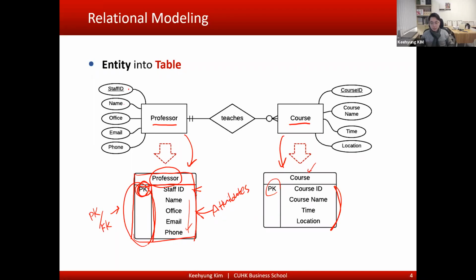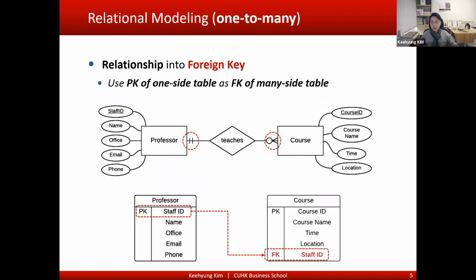And the next step is representing relationships in the relational model. So we can do this. If you remember, in the first week, we talked briefly about the foreign key. Basically, in the database system, we are using a foreign key to represent a relationship. So whenever there is a relationship, we have to think about how it will be implemented.